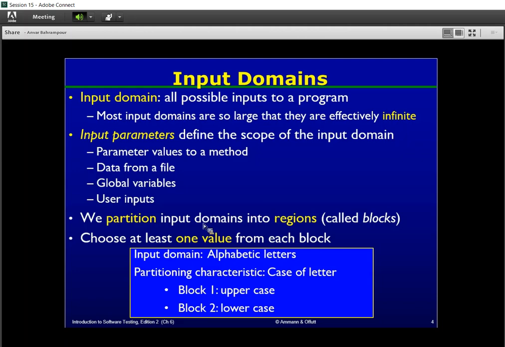We could use a characteristic such as relation to 0 to partition the input of this method into 2 blocks, the block of negative values and the block of positive values. So this characteristic could be used easily to partition our domain.